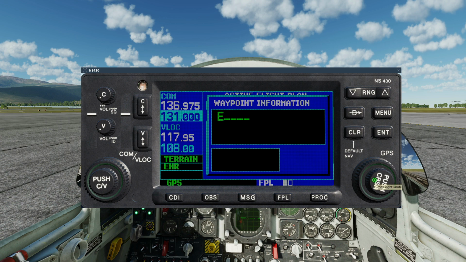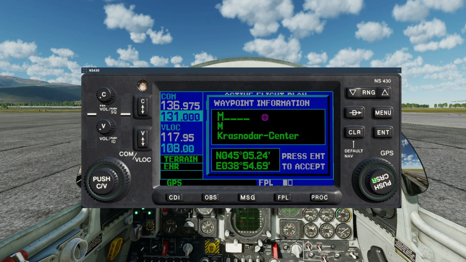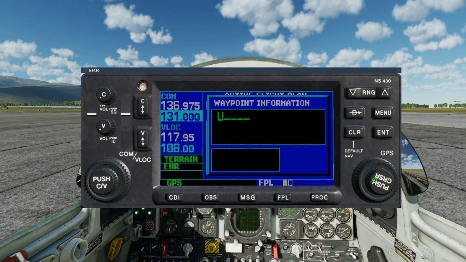Right. So just got to be patient now and get this done. This is where you really need a UFC. Big scroll wheel to accept. Sorry, I've forgotten already. UB. G, golf. If you press enter once you've got golf in, it should, as with your user waypoints, give you a list of ones that have... No, it's not interested, so I'm going to keep going. Copy. Maybe there's just too many UGs out there. Could well be.